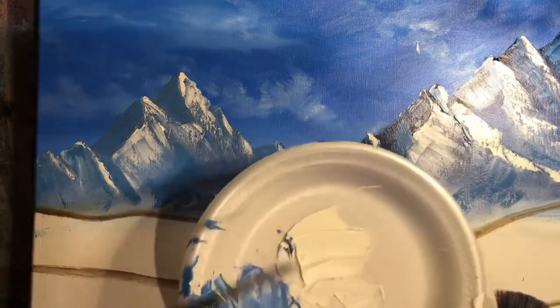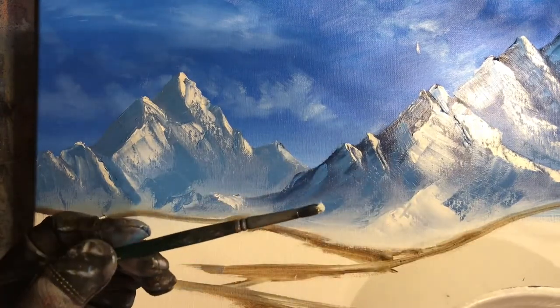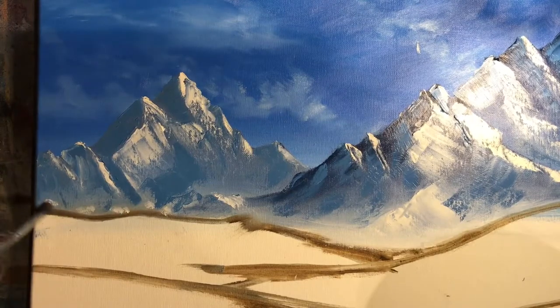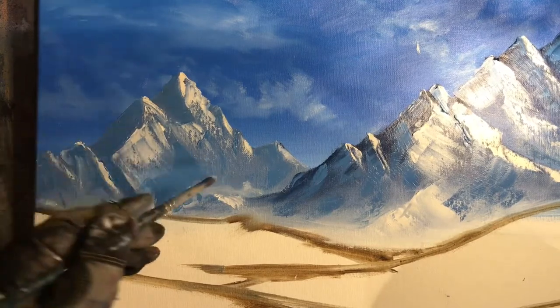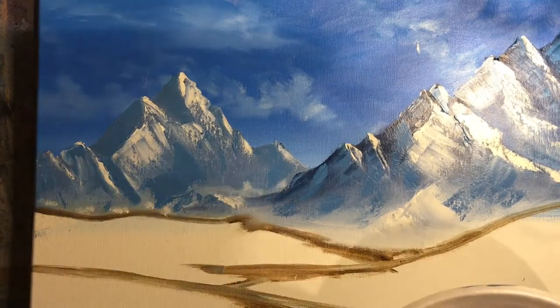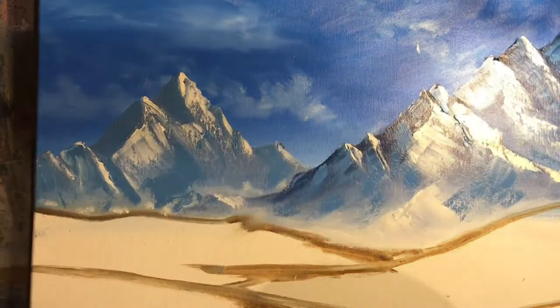Right. I'm using some of that white that we have left over just a little bit. So we'll load up the tip of the paintbrush like so. Just very gently suck a little bit of white right here along these parts. I'm staying away from the really thick paint here. You'll see why in just a moment. Okay, just kind of loading that in. Get a little bit more white. Just reloading right here. And that is good enough for now.